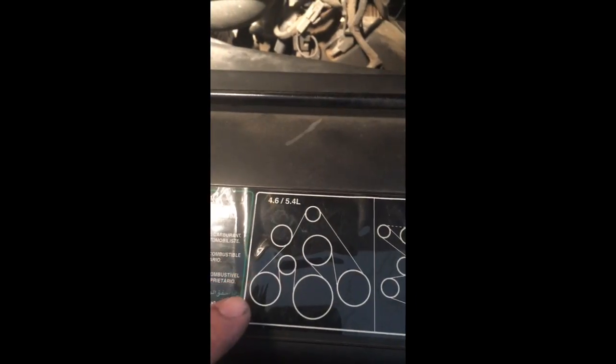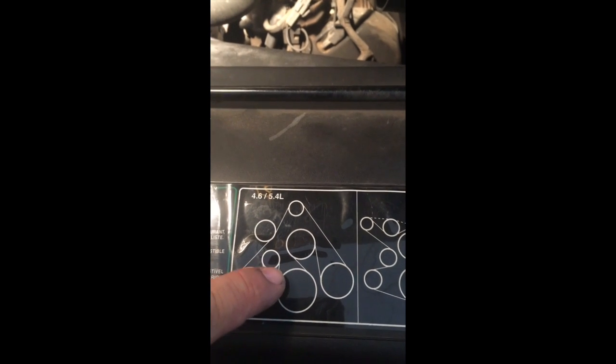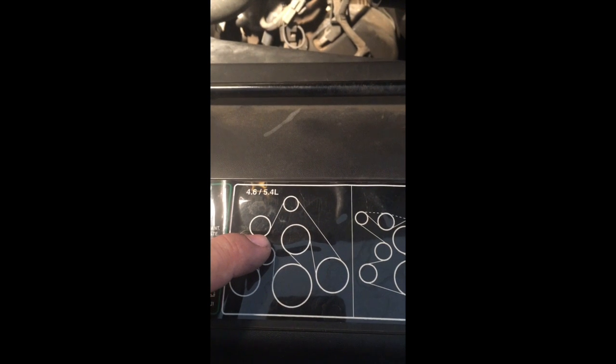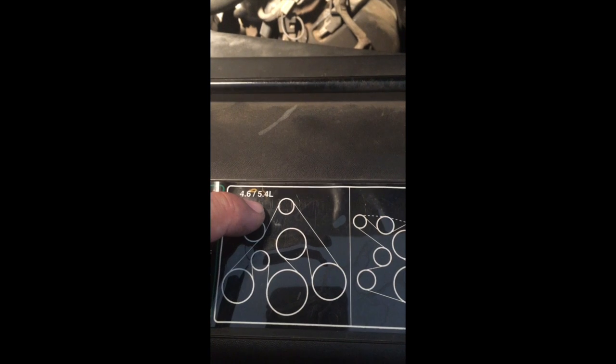again, what we're doing here is we're taking this belt and we're routing it exactly the same way except for when we come around this tensioner, we are not going up under there, but we are going up under the idler pulley and back over the alternator. And once it's routed, I don't know how easy it is to see down there, but that's what it should look like. As you see, the AC compressor has been totally bypassed. A little hard to see down there, I understand that.